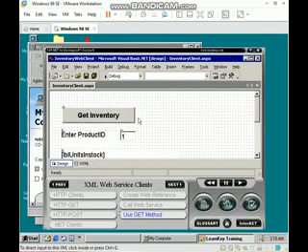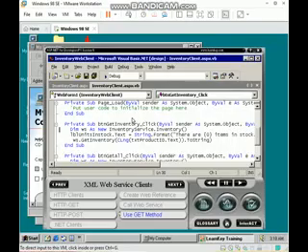When I click this button on my ASPX page, I wanted to call out to the web service and retrieve inventory. If I click on the button, here we are, and you'll see here's how it works. We'll dimension a variable as new inventory service. That's the name of the web service as I called it.